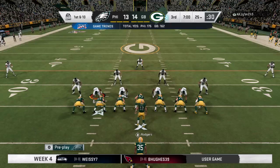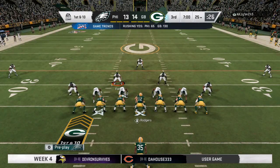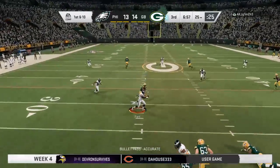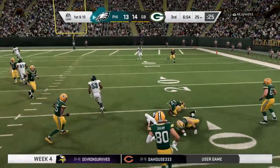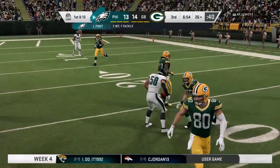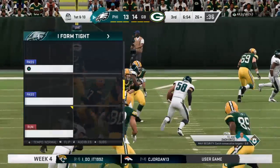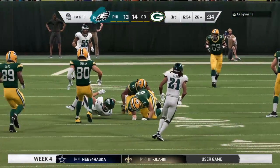Rodgers will bring the pack up with a 1st and 10 at their own 25-yard line. To throw, it's Rodgers. Trying to get it to Adams, but it's intercepted. Picked off near the 29, and they will take over at the 26-yard line. First possession of the third quarter, an interception, so maybe a second-half tone setter.